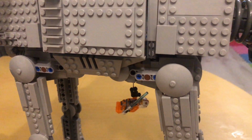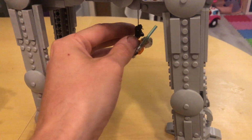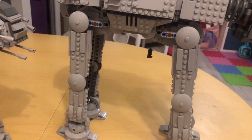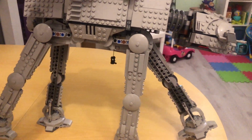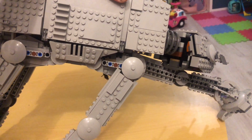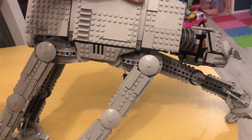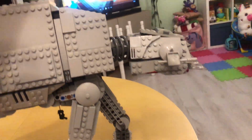So that's definitely showing off how times have changed. I mean, also you can take him off there. There we go. And let's have a look at a bit of leg posability. Okay, so standing on 2 legs. No. I'm not going to drop it this time. This has already been smashed too many damn times. Standing on 2 legs, a big fat no. Walking pose, and that looks pretty damn cool.